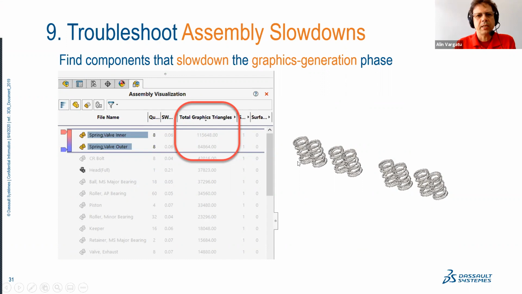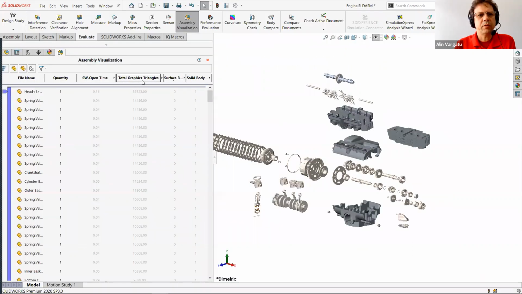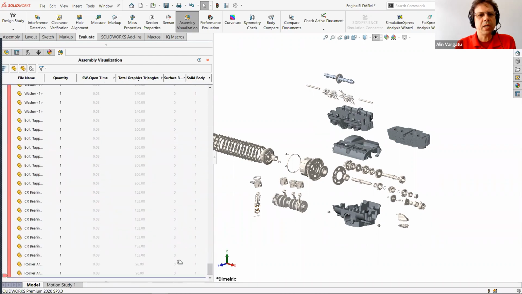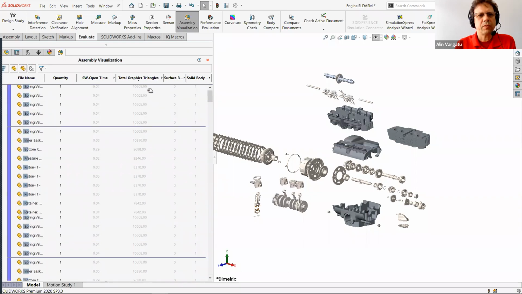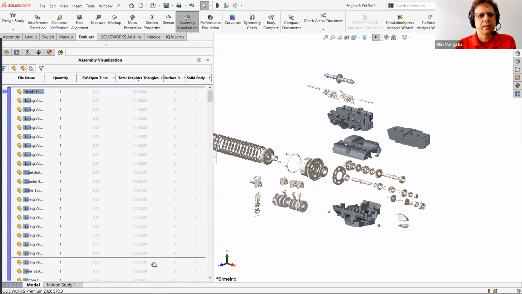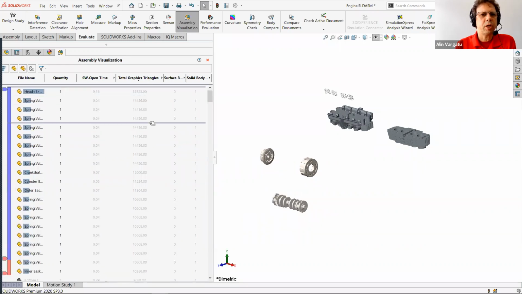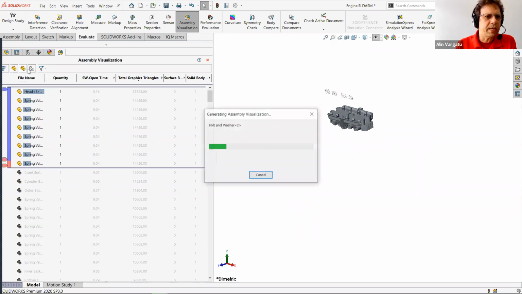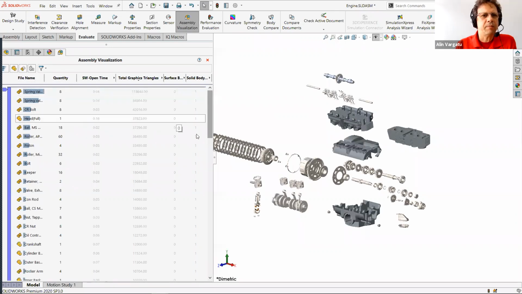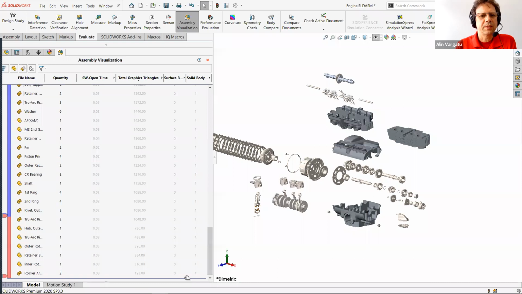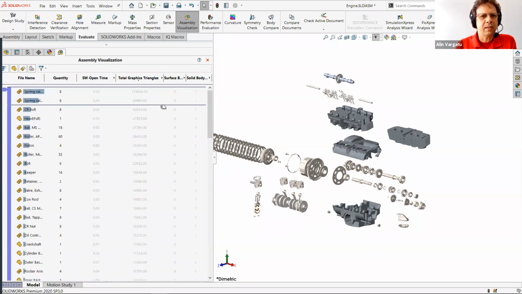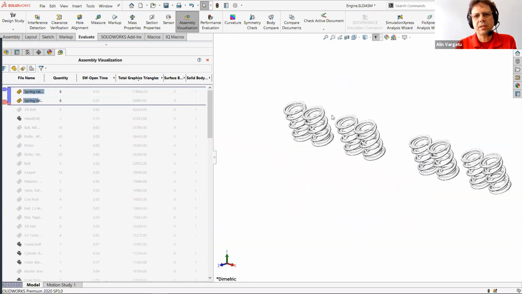Okay, so if I go, for example, by the total graphics, let's go by total graphics. And I'm going to attempt to drag this bar to something that has more than 10,000 triangles, which is somewhere here. I can quickly identify the ones that are the worst. Now let's go even higher, maybe the top ones. Oh, and one thing I forgot to do is to make sure that these guys are counted together. So let's drag this again under 50,000. So these are the worst.